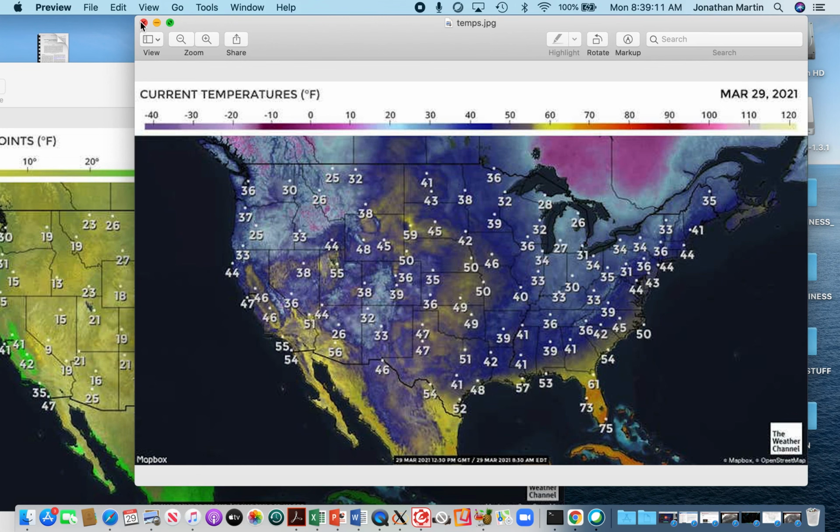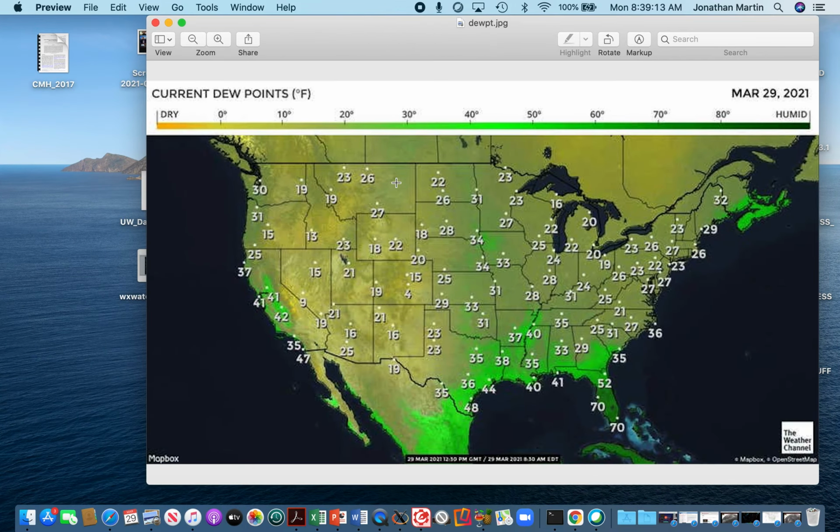The dew points are quite low across the whole country, with the exception of Florida, where 70 at Miami and 70 at Tampa are the current dew points. But look at, even on the Texas Gulf Coast, where last week we had dew points nearly 70 degrees every day, they're in the low to mid 40s. And then even lower in the interior of Texas. And this is a function of the nature of the anticyclone that's kind of slid as far south already as Kentucky, Tennessee, and that has really pushed the moist air off the coast, and it's changed the flow.